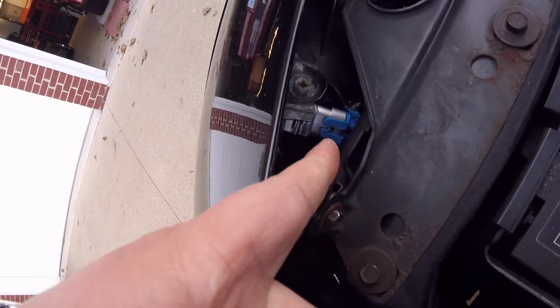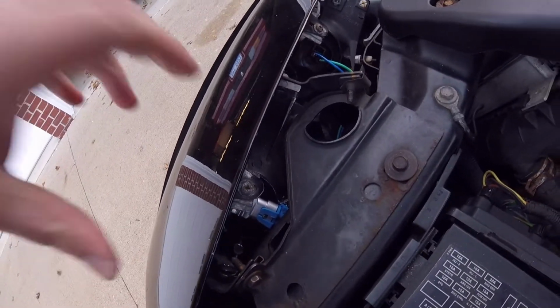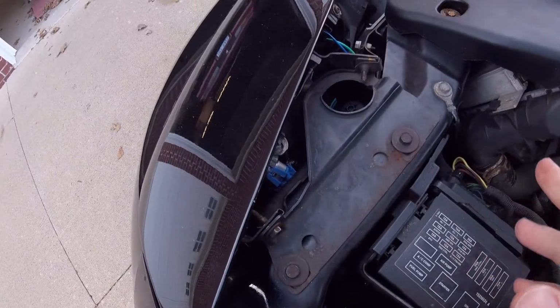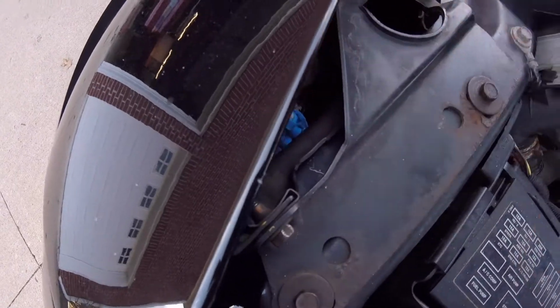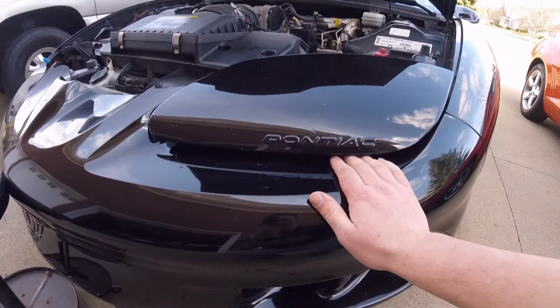That's the problem right there. This side is fully assembled with the late model LED put in there. It's got the housing, it's all fit in there. It works very well, except you see this connector? It's smashed in the body. It's actually crunched in there. So that's why this housing does not close all the way.